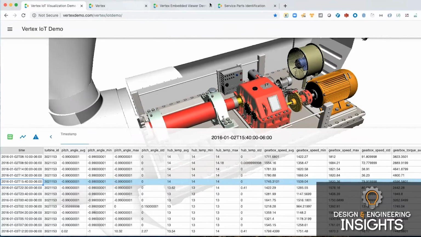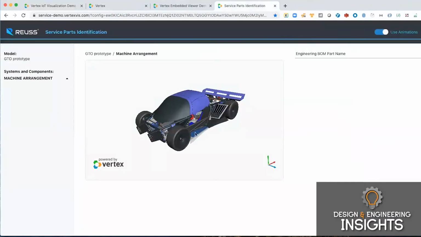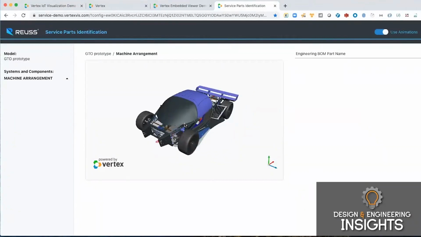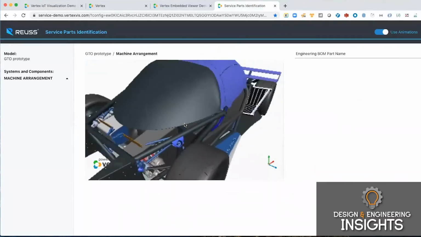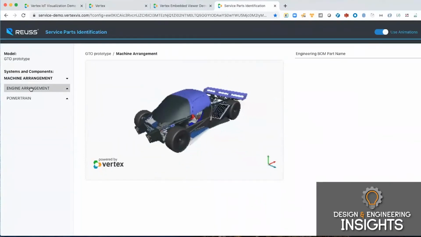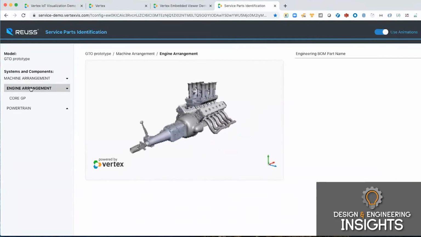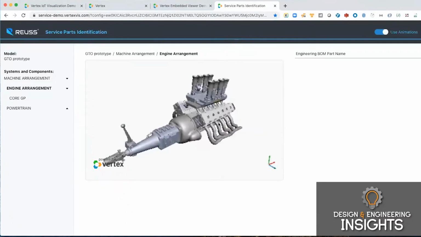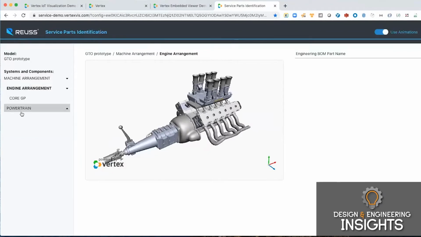Okay. I'll just do one more example, another service tech example. Let's say I'm working on this car, and I should say all this information is coming straight from engineering. So generally a technician would not have access to a 3D representation of their product. But I could align a user experience with Vertex, where all we're doing is embedding into the solution, giving them 3D geometry aligned to their traditional user experience.